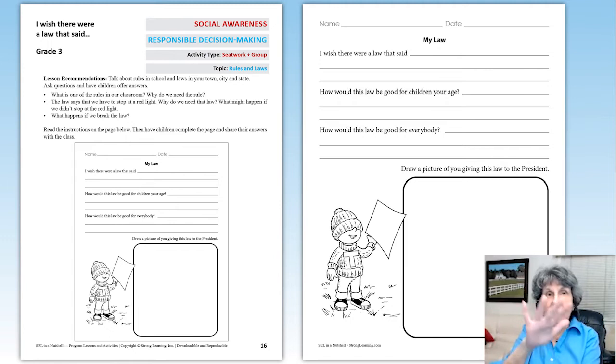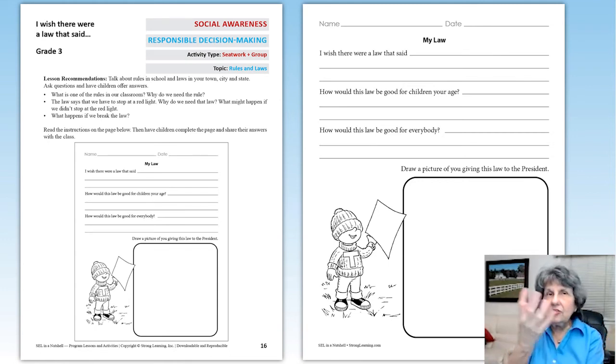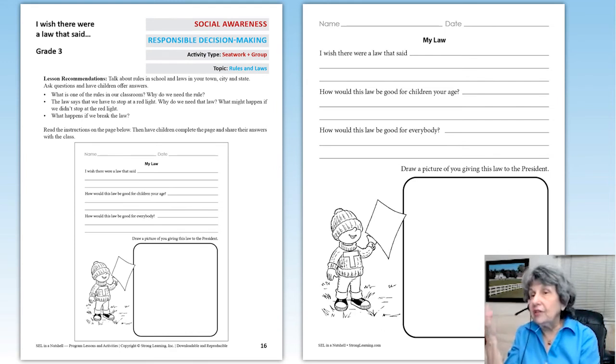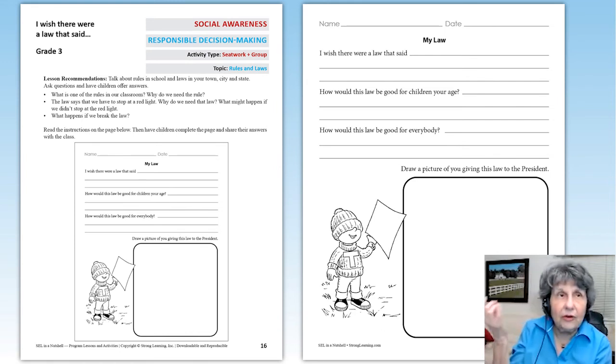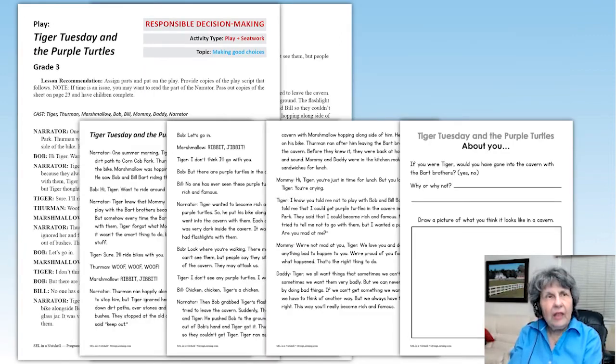So now this is third grade, and then they share it. The teacher's guide says, what happens if we break the rule? And then they can share, and they all have these discussions. Who creates the rules? They start thinking of all these things. What are rules? What are laws? Laws are really rules. By 8 years old, you actually can introduce all this.